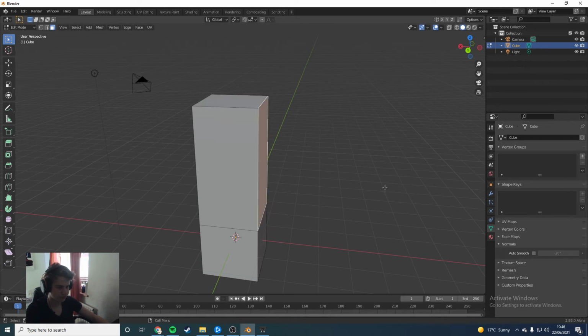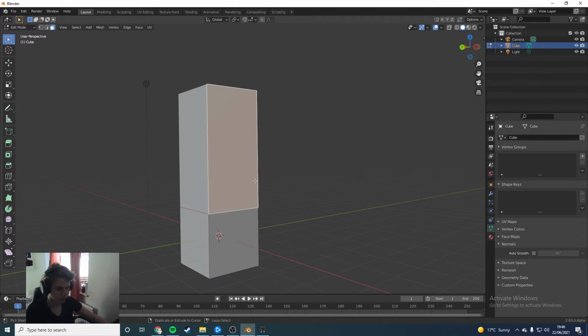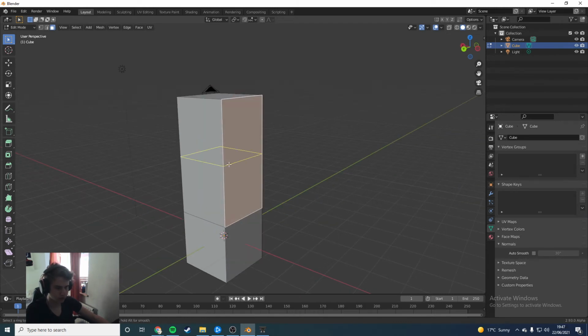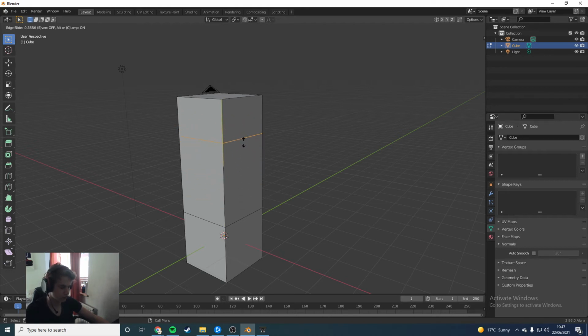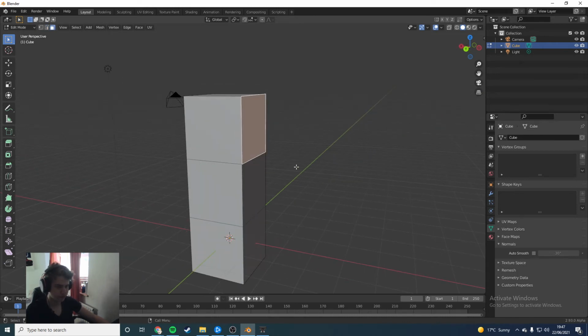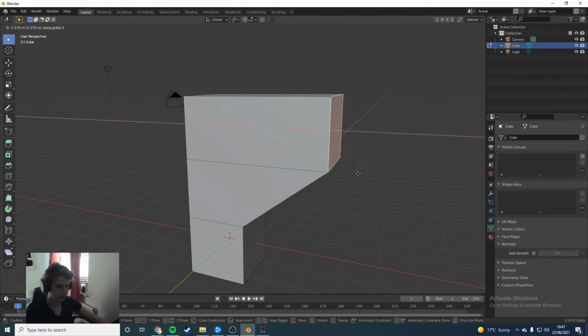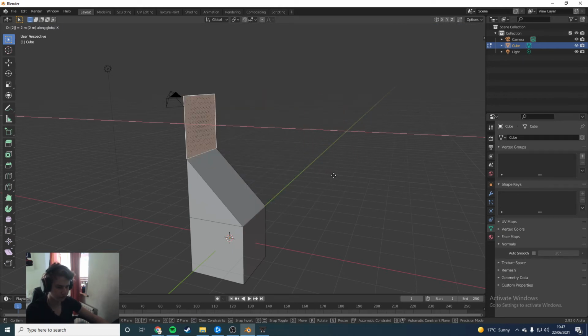Let's go to this again, and let's press Control and then R. If you go next to a vertices, you can see this little line, and if I get another angle, you can see it's wrapping around the whole of this square. Then if we click it, you can go up or down, or if you just right click, it will go to the middle. So now if we press 3 again, click that, you can move it on the X, which looks a bit odd, and you can do your own little thing here.